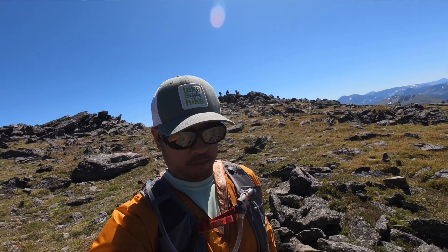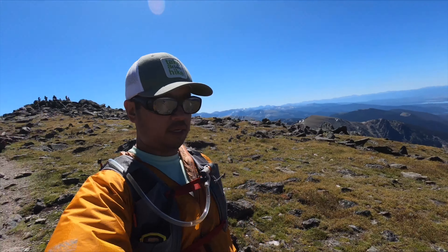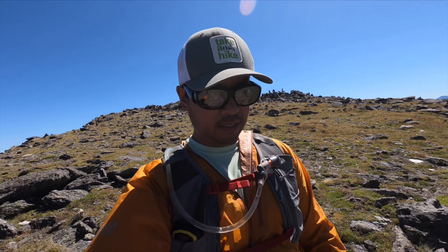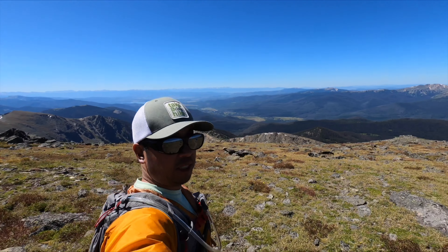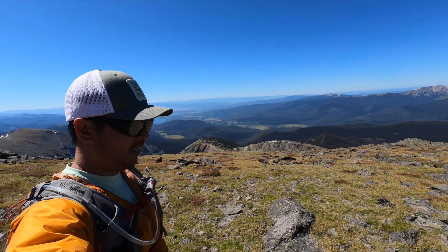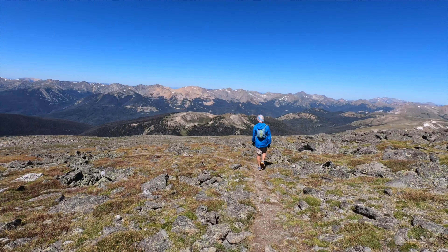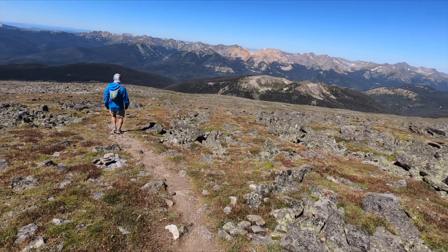Making our way down now — had a few snacks up there. Other people are on the top, making their way down. They'll probably pass me because I'll be going slow. The views have been epic. I'm glad I did it, even though I am super worn out. You can tell it's super windy. These little rock boulders make it interesting.